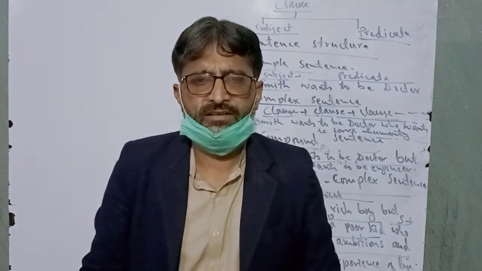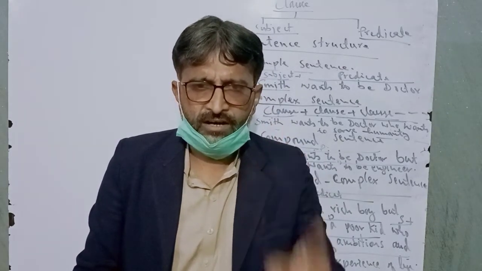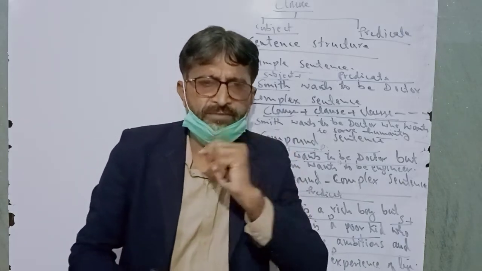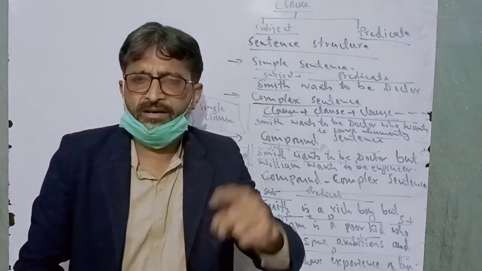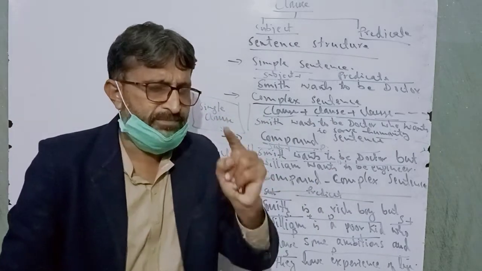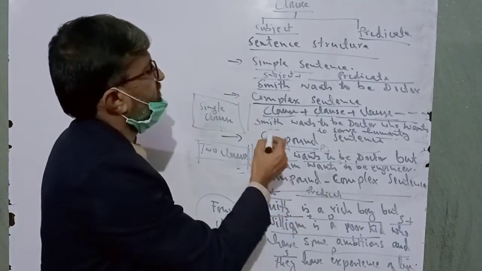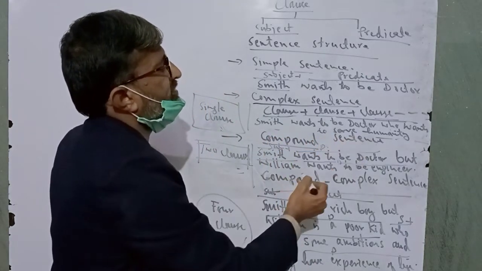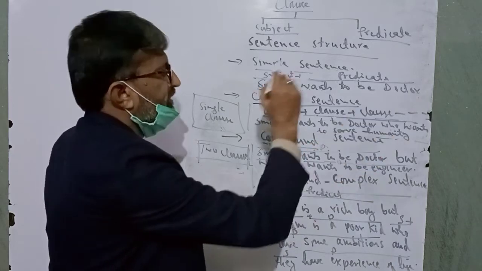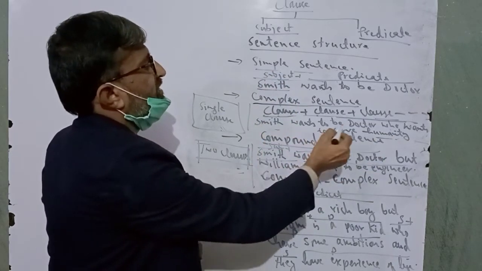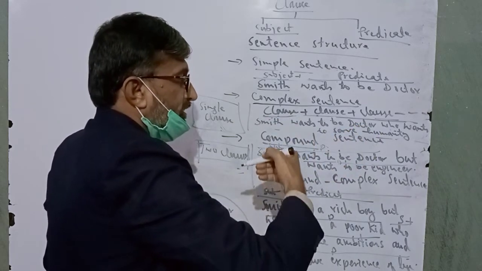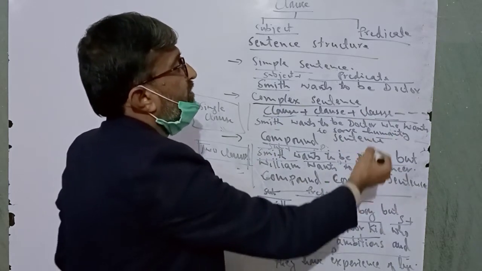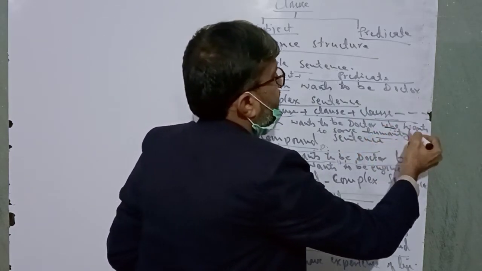After that, other classes would be dependent upon the main class. In the beginning the class must be independent, and after that other classes must be dependent upon the main class or the principal class. So in this way I have just written: Sint wants to be doctor who wants to serve humanity. Here you will see "Sint wants to be doctor" is a simple sentence, and when we are going to enhance that sentence, then we have used another subject and predicate.